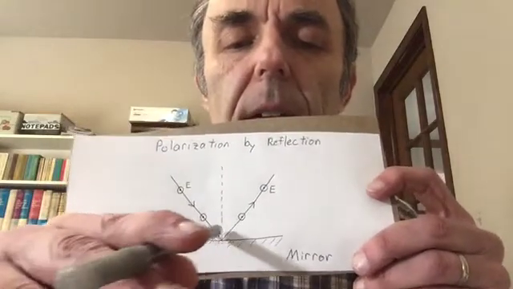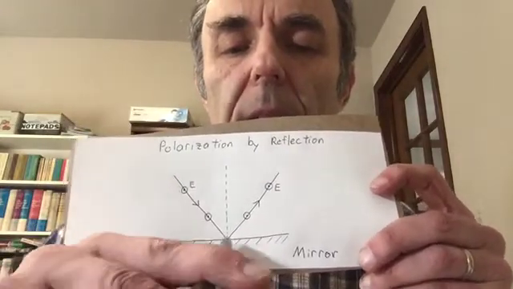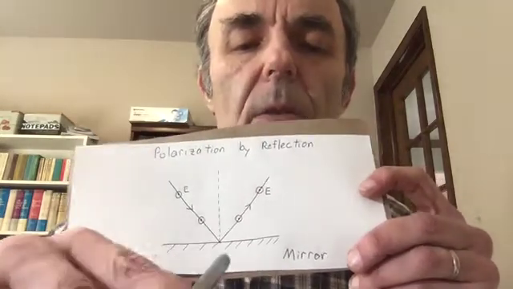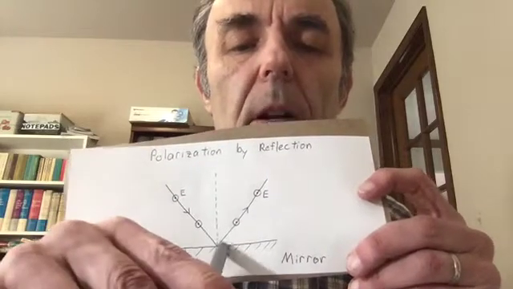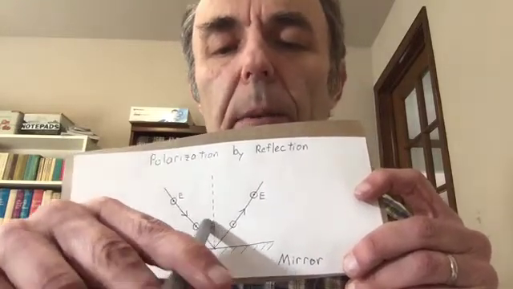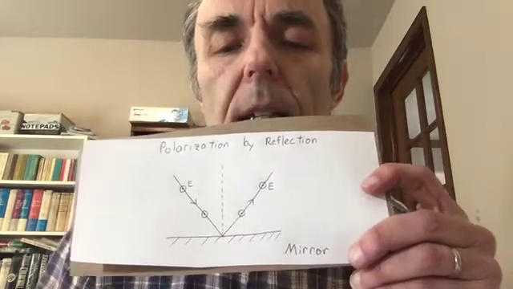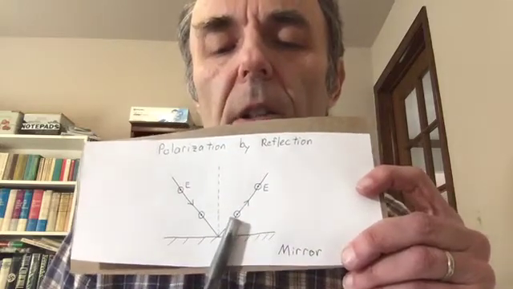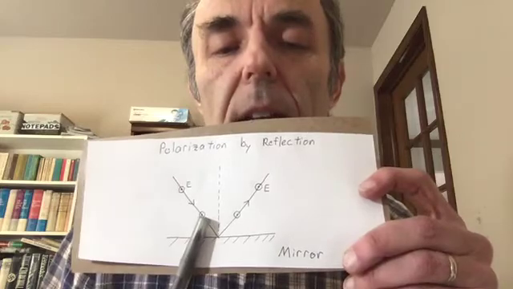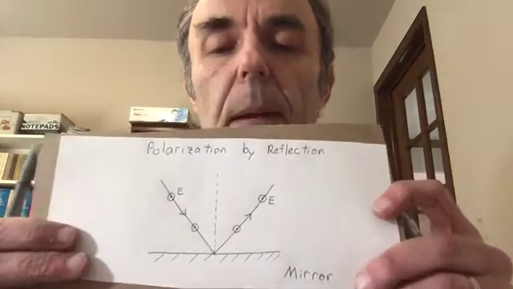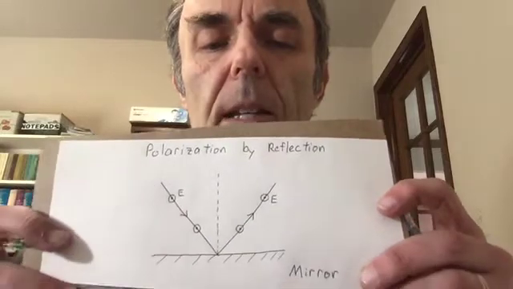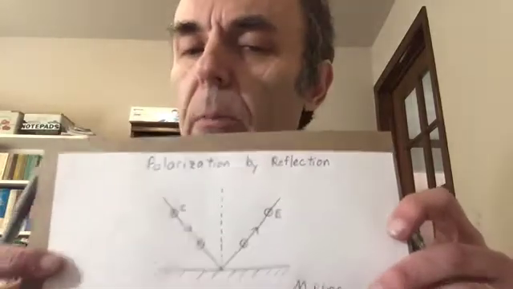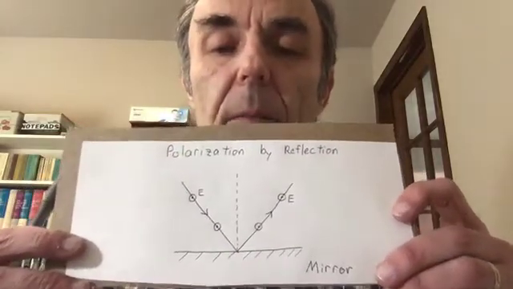Well, the electric field in the electromagnetic wave oscillates all the charges in the mirror, and they're going back and forth like this. And that back and forth motion into and out of the paper is just right for releasing radiation perpendicular to their motion, which gives you this reflected ray coming out of the sheet. And that reflected ray also has the same electric field direction as the incoming ray. It's coming into and out of the paper. So when the light is polarized into and out of the paper, you get a reflected ray. No big surprise, we knew that light reflects off a mirror.